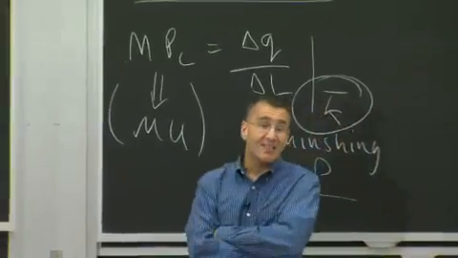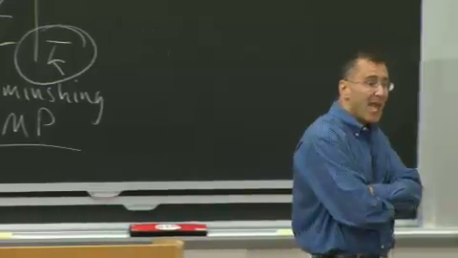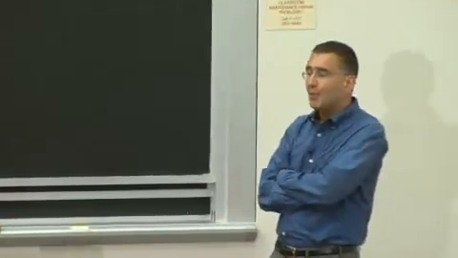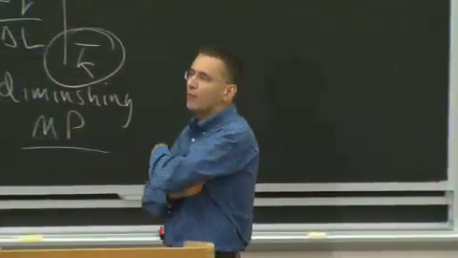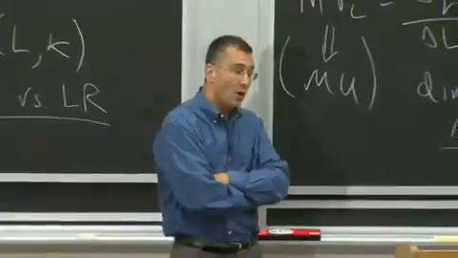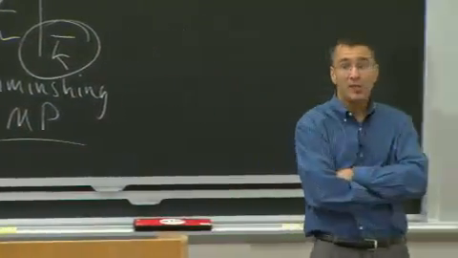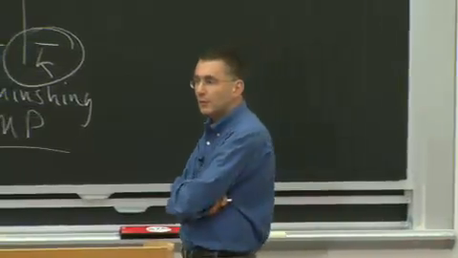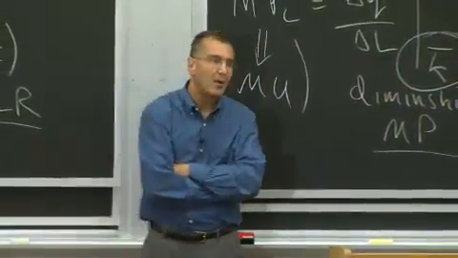The reason each worker does less is because they only have the same amount of stuff to work with. Okay? And the classic example we use here is the example of digging a hole. Okay, where the capital is, you go to dig a hole and your capital is a shovel. And let's say for some reason the shovels are out, so you can't get another shovel for a while. Okay, so there's 1 shovel. So you have 1 worker digging a hole. Okay, then the next worker comes along, and the next worker can help because he can spell the first worker.